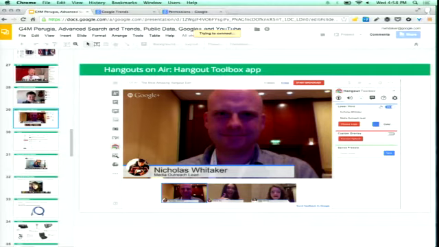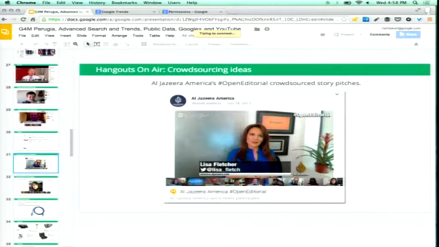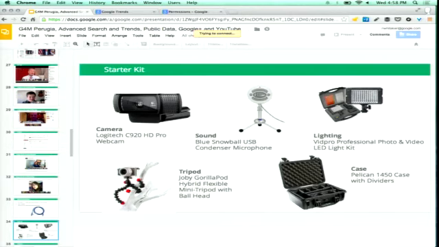So if you're doing something like this, what I would recommend is using something like an external camera. Now, I've tested literally hundreds of different cameras to find the best ones that work for these particular applications. In this case, the Logitech C920 camera, I think, is one of the best cameras that you can buy right now on the market. It's a full HD capable camera with built-in stereo audio. It costs about $70 US, and it fits into your pocket.